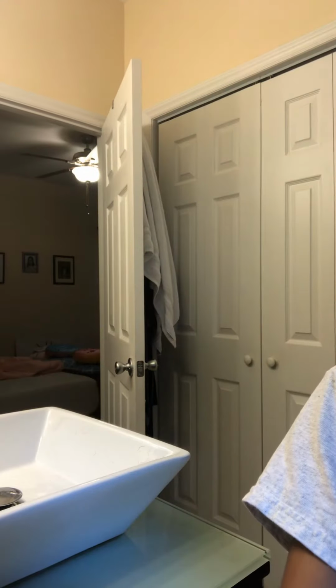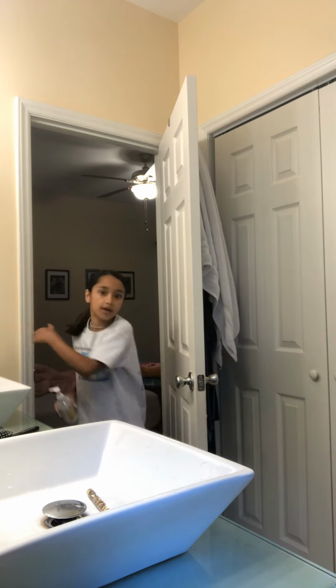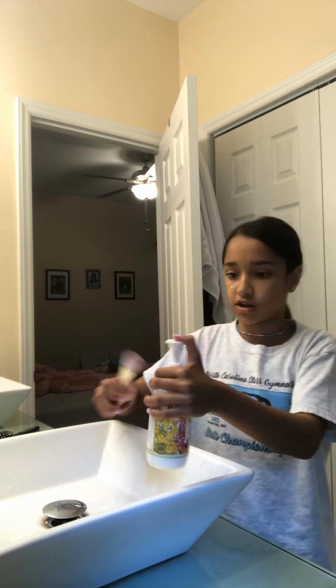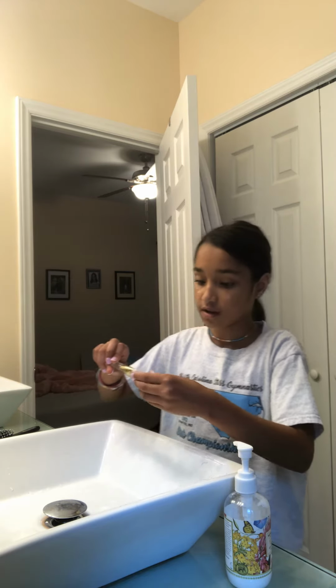Okay. Next step is to clean my brush. So I'm gonna put you right here. Okay. So we gotta clean the brush. Also guys, a good tip is to put lotion on the brush. So I'm gonna go get some lotion. Okay, I got it. And I'm just gonna squirt a little bit of this on because the lotion is slippery, so it helps. If you don't have a lot of soap or just the soap isn't working, the next thing you should try is definitely lotion.